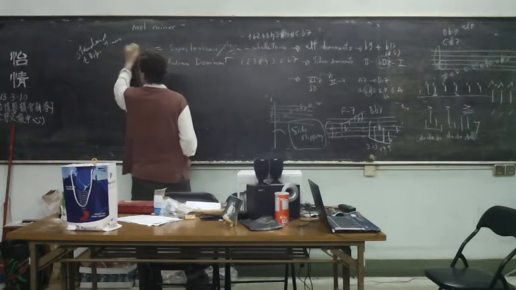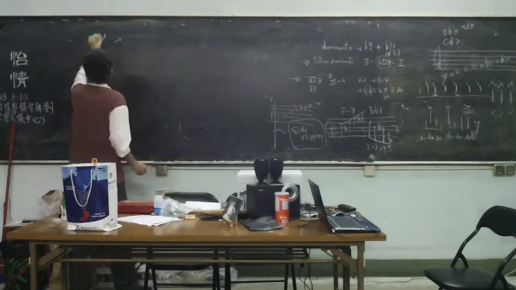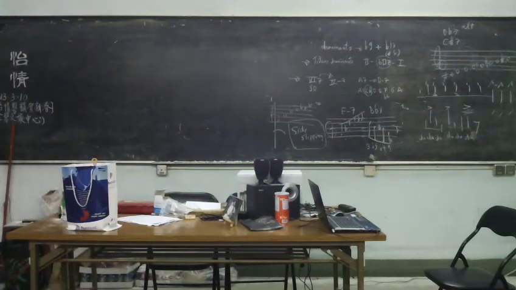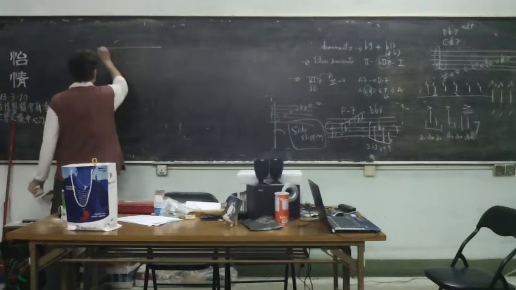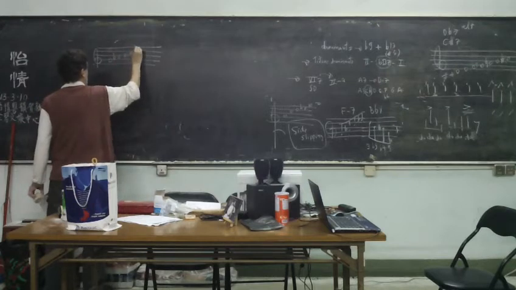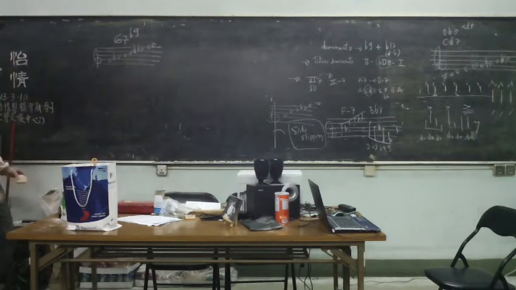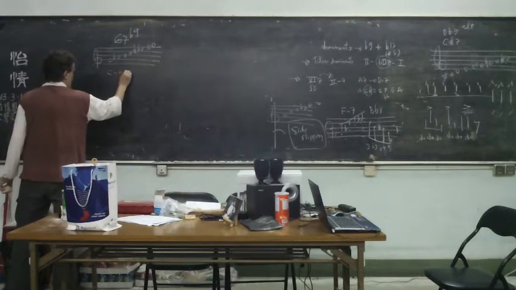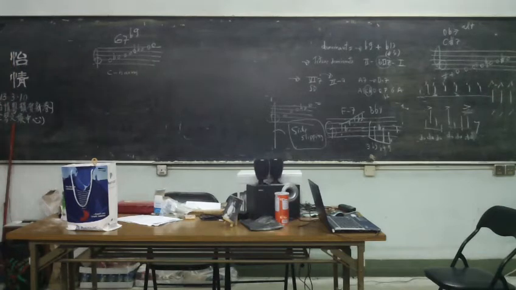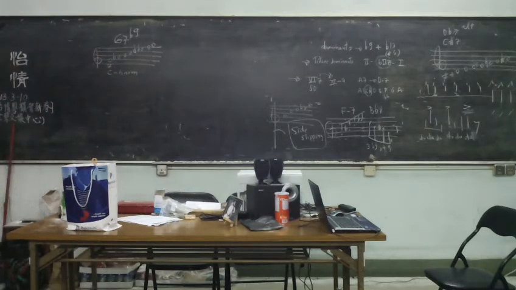So, the harmonic minor scale in bebop and standards is only used in the fifth position. So this is C harmonic minor. It's used only in this mode, the fifth mode. All the other modes are not used in bebop and standards. But this scale can be very useful for modern compositions.